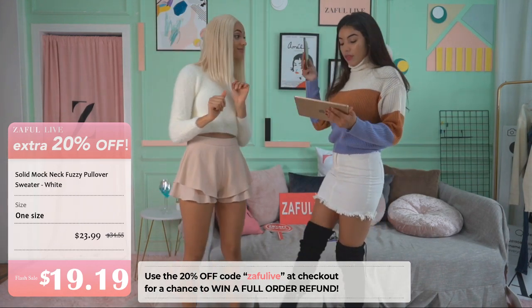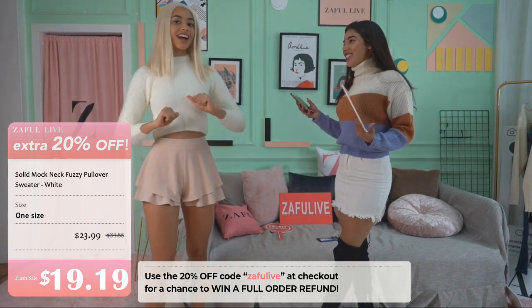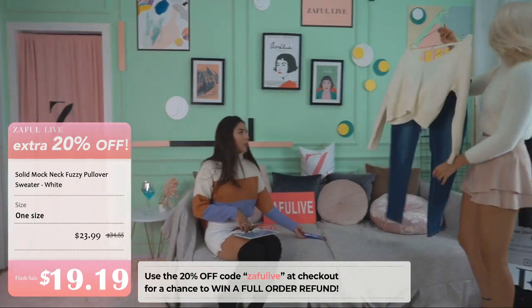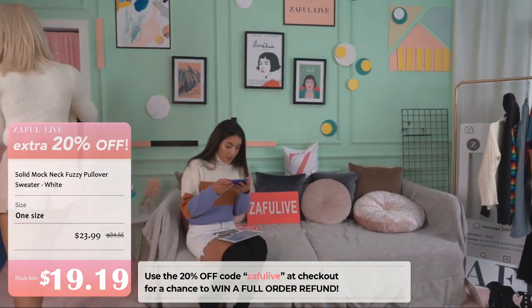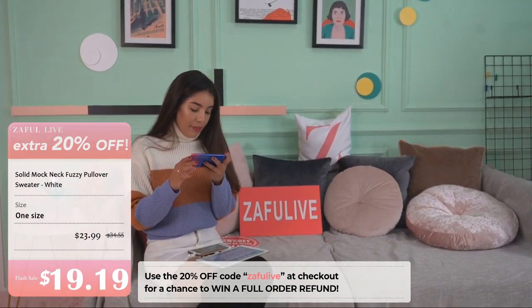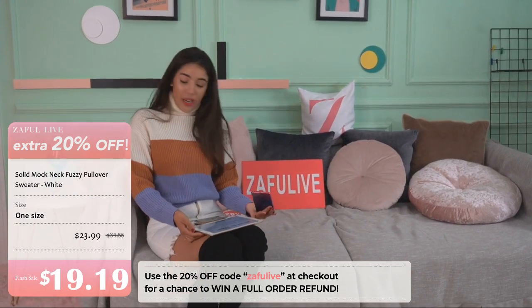Sorry, never mind. I was just looking at my phone. I guess I should change. You want to get changed? I'll change into the next outfit to give you more options. Let me see what you guys are saying. Oh my god, I always wanted to have the same one. It's super cute and sexy. Thank you. Perfect outfit. Oh, that's pretty cool. Everyone loves the outfit so far, Nadine.